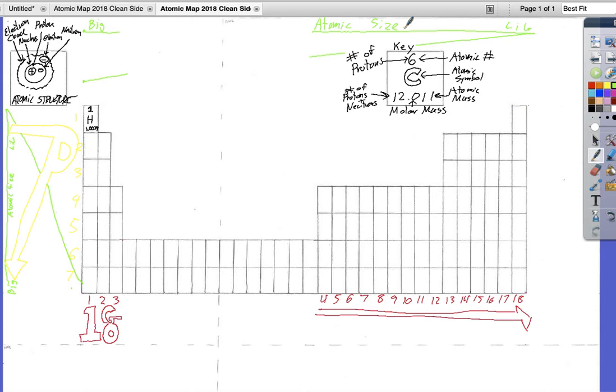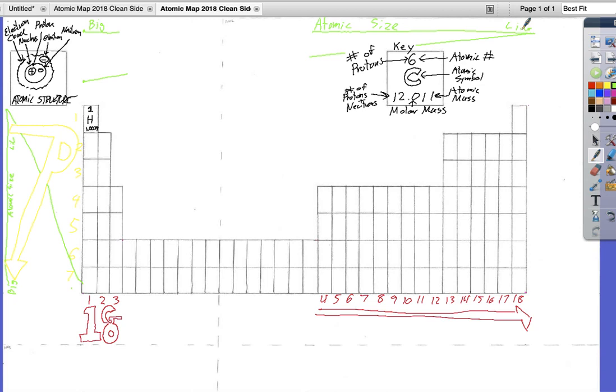I can't see. What's up, John? I can't do writing this small. What? That's impossible. I normally zoom in. Sorry about that. This says big. This says low. This says atomic size. Okay? This says atomic size. This says low. This says big. Got it? Okay? And you guys will notice it matches the shape that you drew. Right?